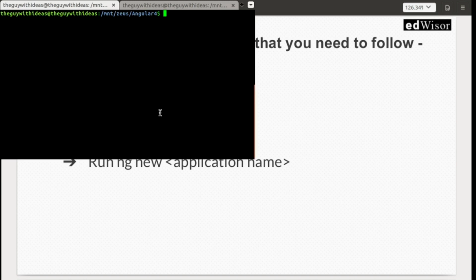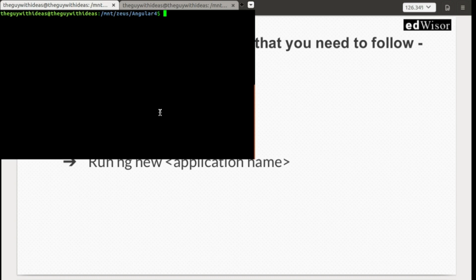So guys, I'm using Linux as usual, and it contains a terminal. In your case, you can use Windows command prompt if you're using Windows, or if you're on Mac, again terminal is the best option to go with. Although you can use the terminal which is built into Visual Studio Code also, we'll see that later, but for the time being I'm using this terminal.